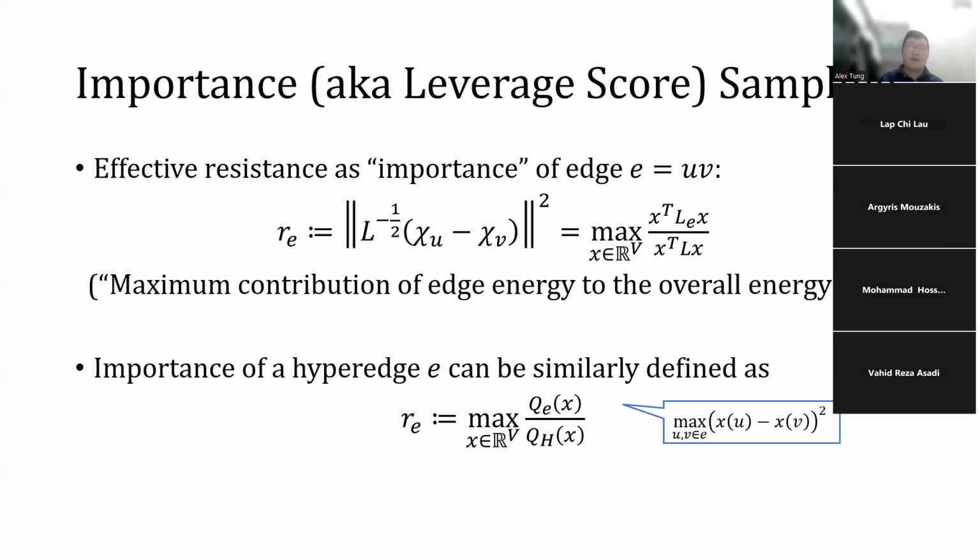And so this idea can be taken to hyperedges. We're actually not going to use this directly because it's not easy to compute this. But conceptually, it is important to know that the notion of importance can be similarly defined for hypergraphs as just the maximum fraction between the energy at a particular hyperedge E and the overall energy.